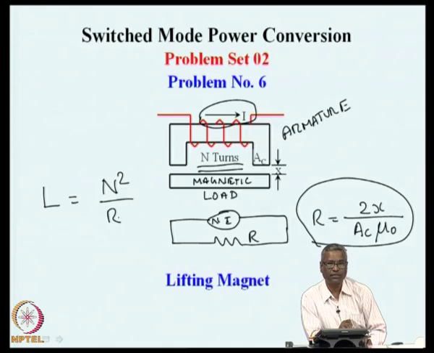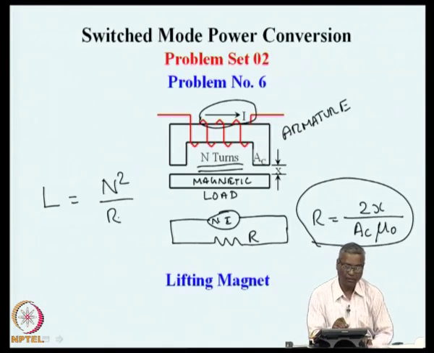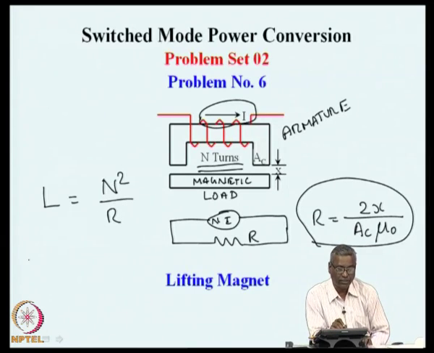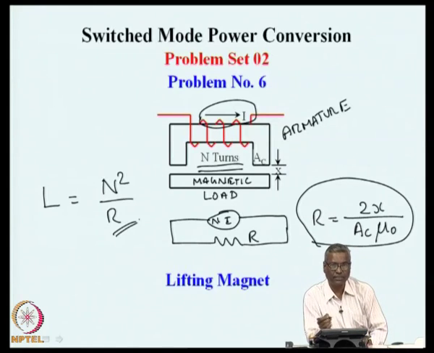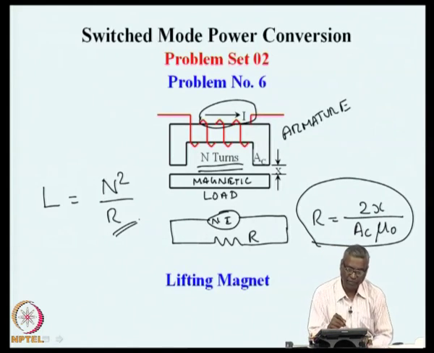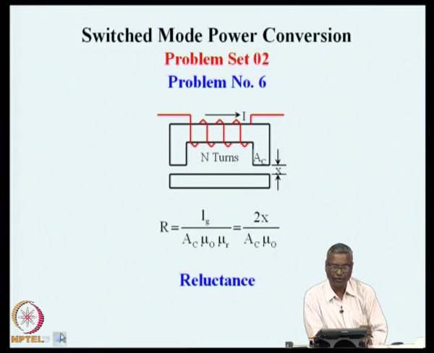This definition also we had seen earlier, that the inductance of a magnetic circuit can be seen as square of the number of turns divided by the reluctance of the magnetic path. So, with these quantities known, we might go on to understand a little more of this circuit. What we see here is the reluctance, and reluctance is given as L over A mu naught mu r, general expression, and in this particular case gap is 2x and area of cross section AC, and the reluctance is dominated by air, which is 2x by AC mu naught.